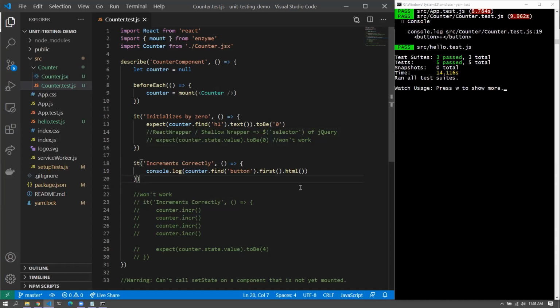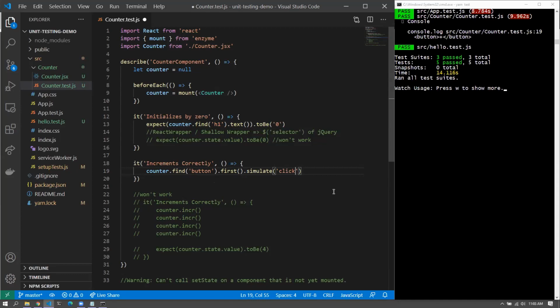And there you go, the plus button. Here is the HTML that the plus button has. We again are not interested in the HTML of it, but what we would like to do is simulate a click event on the button. So it'll be like simulate. Now simulate is not a function in HTML, but we would like to simulate an event that is click.